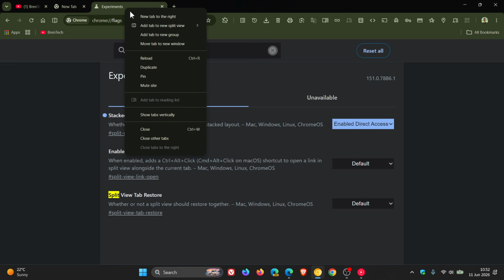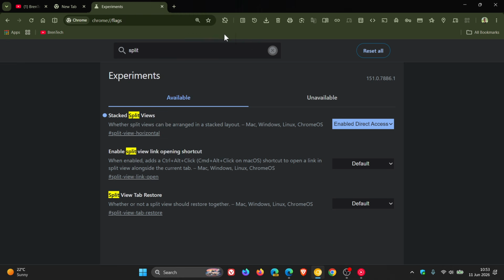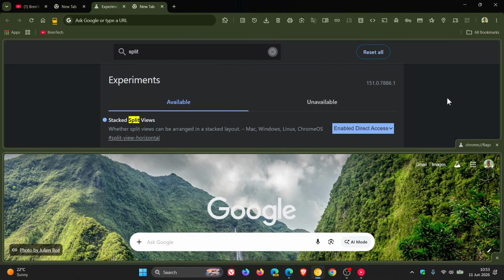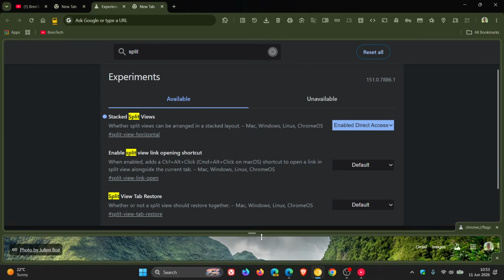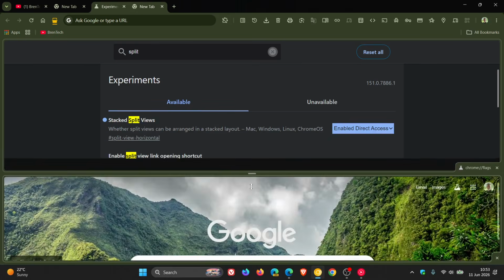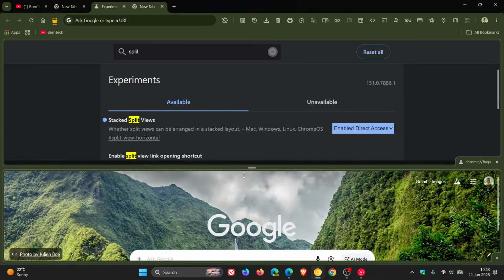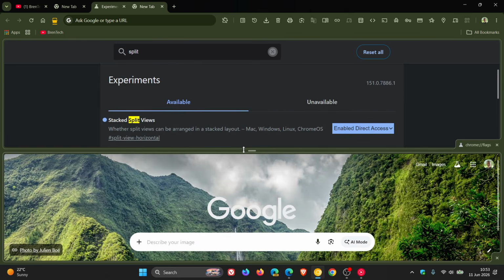And I think this is nice. It gives us choice. And especially if you are using widescreen content, 16:9 format, I think this layout makes a little bit more sense if you are going to be multitasking and viewing two tabs in one window. And obviously you also can adjust the size of the two tabs as well, which is nice.